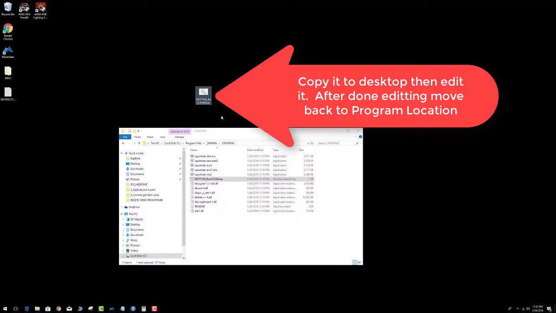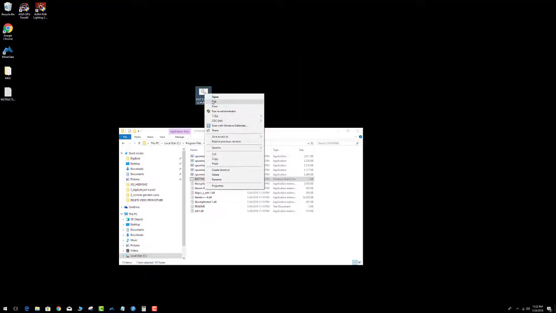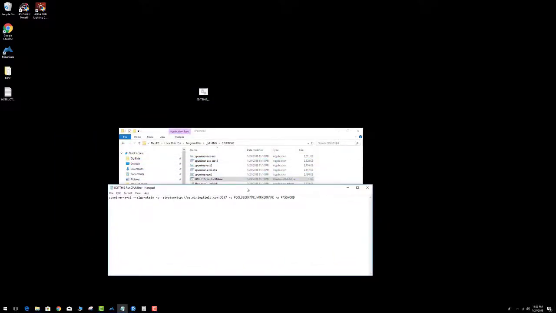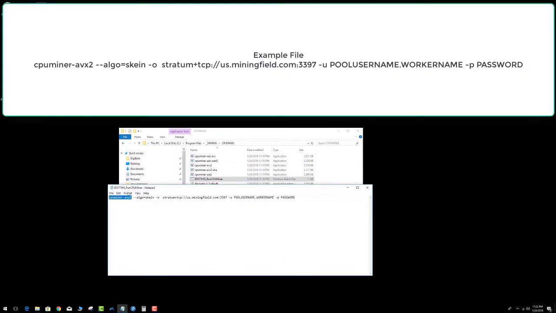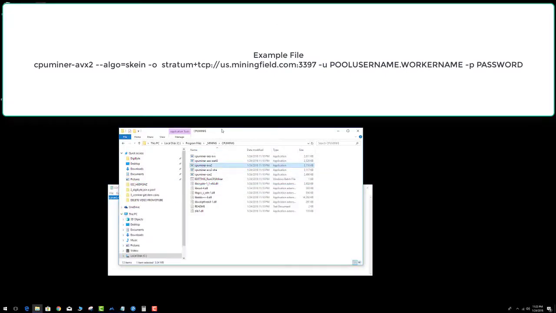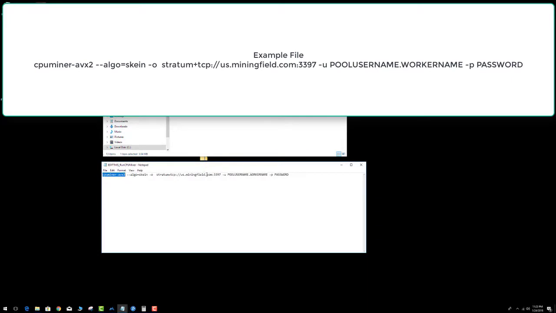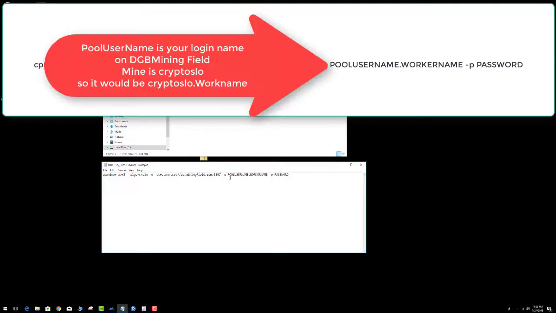So paste. So then I'm going to open up this file by right clicking, edit, and you're going to open it with Notepad. So what you're going to see is I chose the AVX2, which is this file, and you see my Digibyte mining field address and the Skein algorithm stratum. Now here's the important part.